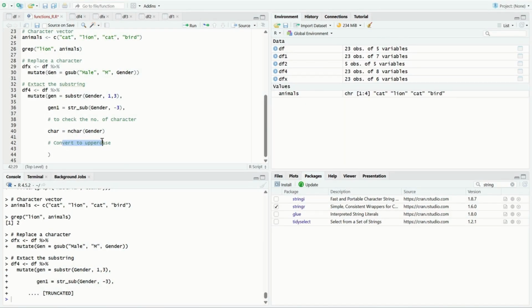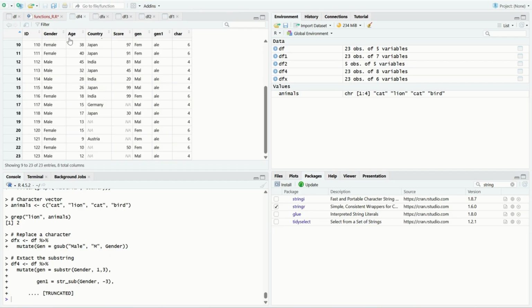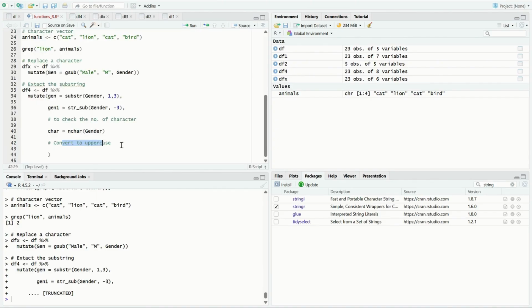Can we check how we can convert sentence case to uppercase? So let's go here. You want to make all the female as capital, or male also. We have a function called toupper, and we will create one name called cap equal to toupper, which is a function.